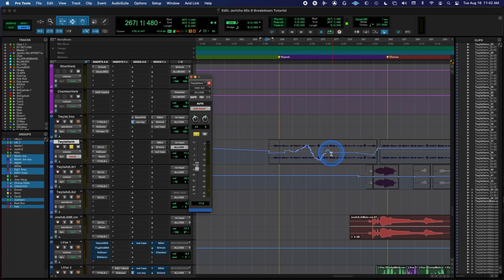And then after I finished my automation, I let go of the mouse, and then my fader came back to the previous spot. The other option is latch mode. So in latch mode, when I let go of the fader, it's just going to stay at the last area I put it in. So let's take a listen to that.